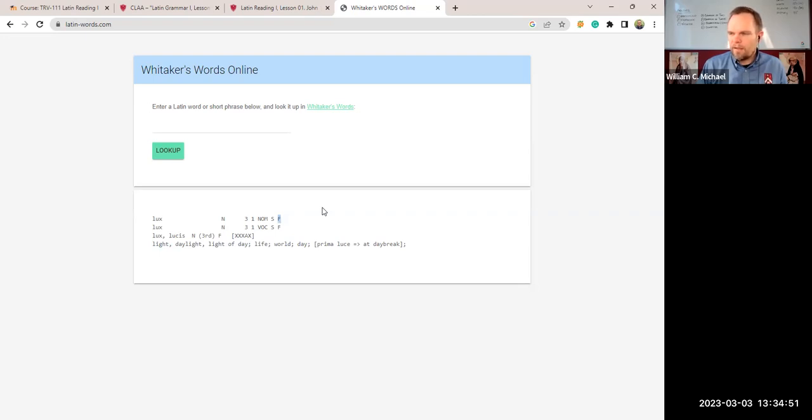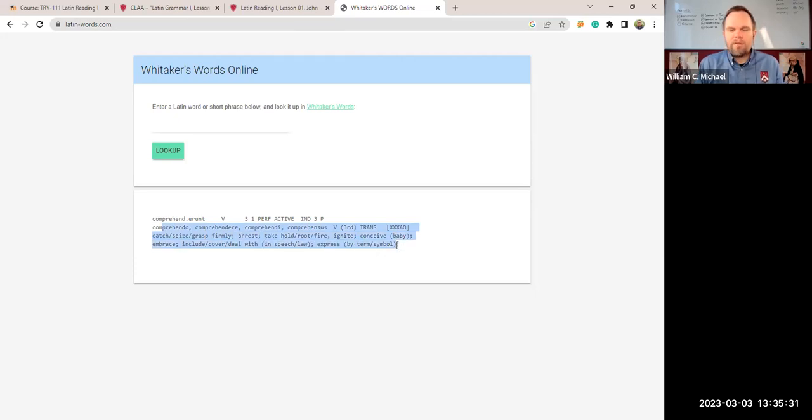Lux is feminine. And let me just show you, if you've never used this dictionary before, another example of what it can do that makes it so helpful. Just as a little help tip for Latin. Comprehenderunt. If I type in this verb, it does all the work for me. I type in the verb, I have this form comprehenderunt, and it tells me everything I need to know about this verb. It tells me that it's perfect tense, active voice, third person, plural, indicative, and so on. And then it gives me all the possible meanings of the verb.